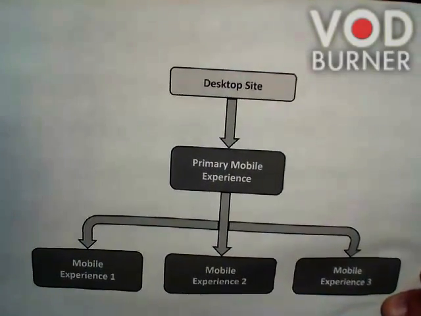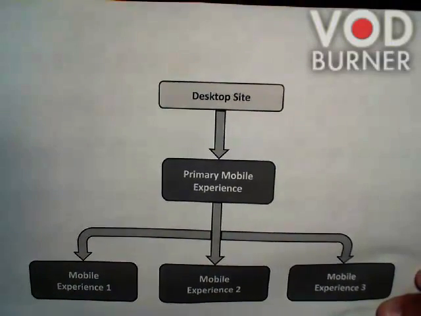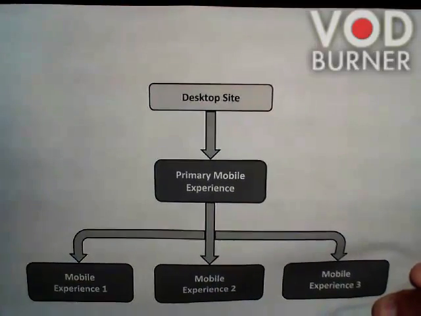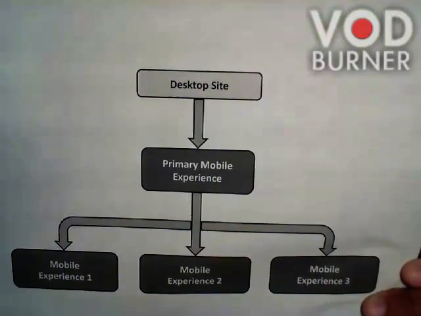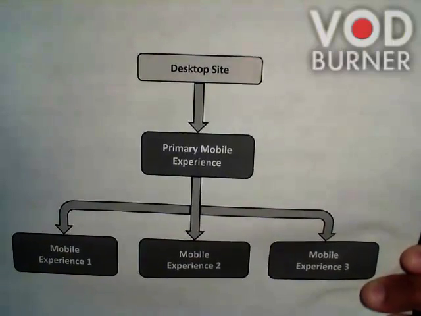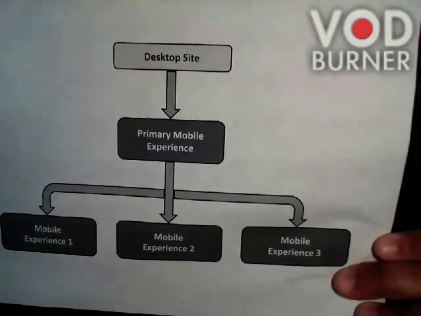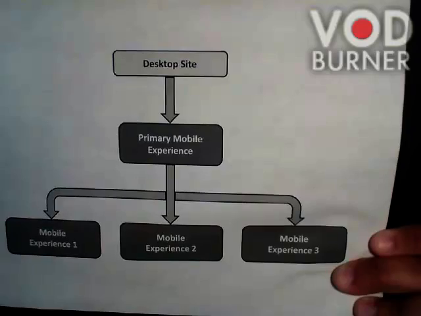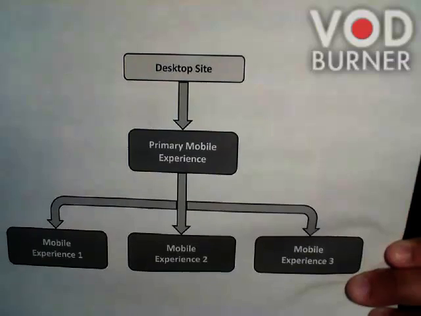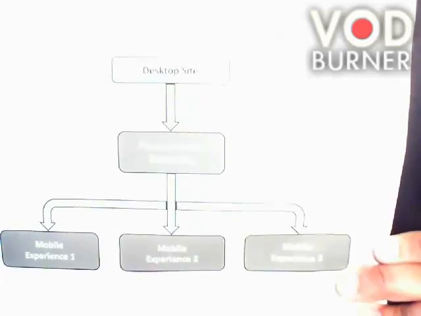It's not typically desirable for companies to create and maintain a variety of mobile sites. So what they'll do is they'll create a generic mobile site for all of the devices. In this case, our solution can detect whether the request coming in is from a desktop or a mobile device. And if it's a mobile device, it redirects it to the primary mobile device site. And then we use JavaScript, and I won't get into all the details, but we can adjust the JavaScript and the content based on the capabilities and the limitations of the specific device detected.